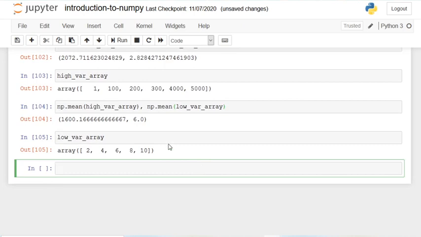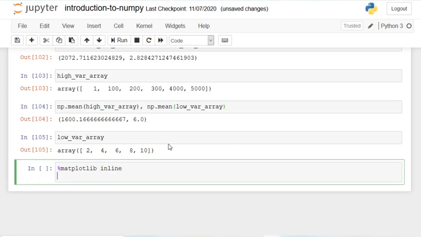So what we're going to do, if you're in Jupyter Notebook, is use this magic function, %matplotlib inline. We want to import matplotlib.pyplot as plt.